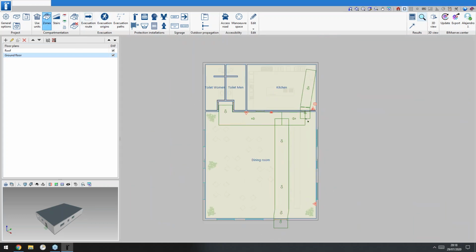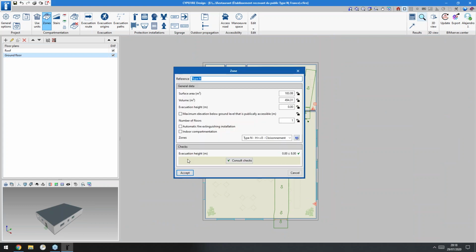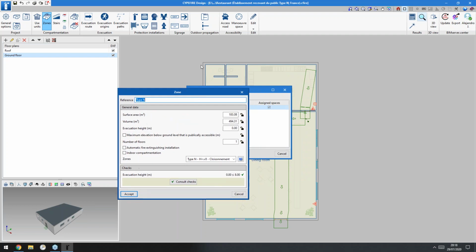If we go to the zone, we are going to see that the evacuation area is checked, that this is only on the ground floor, so it's checked for the French code in this case. Here we can tell that this zone is protected with the automatic fire extinguisher installation, the sprinkler system.